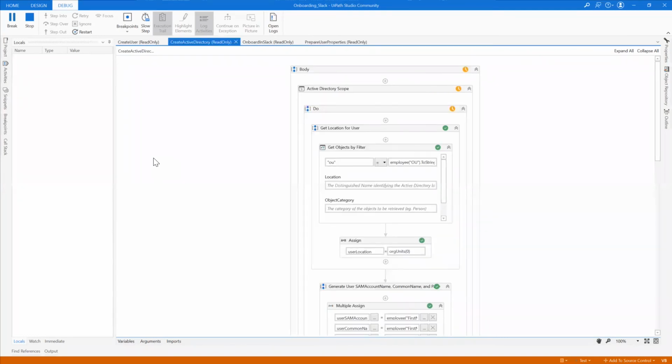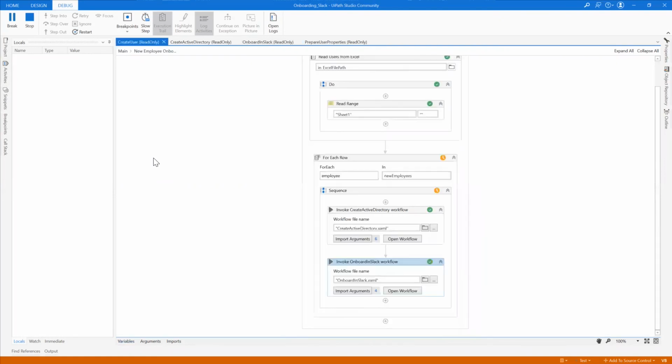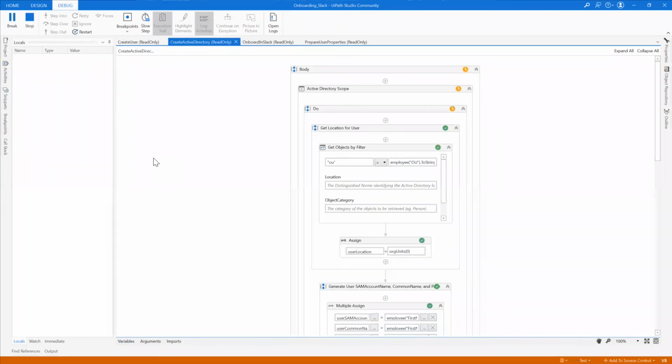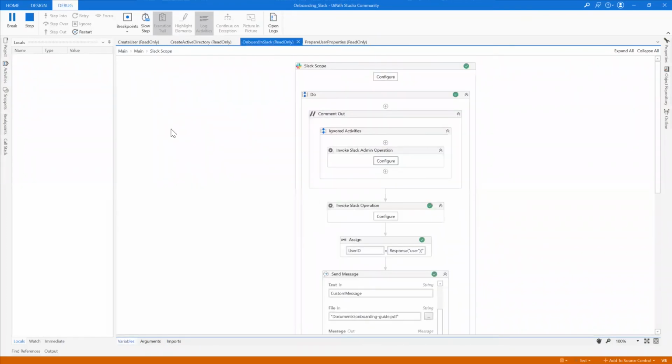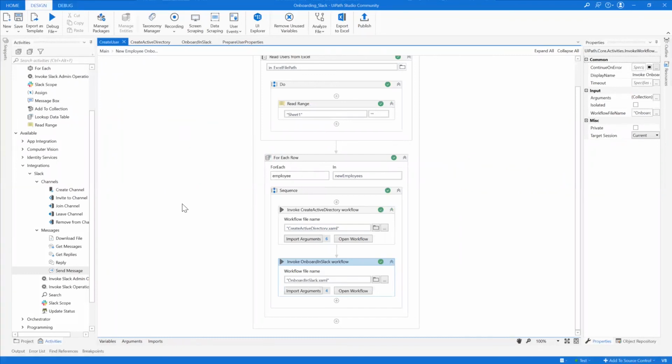The bot is working on the second user. So with that, our workflow completed.